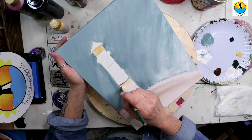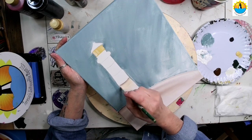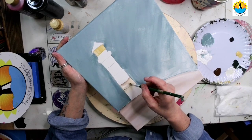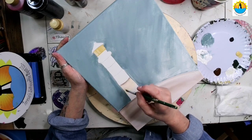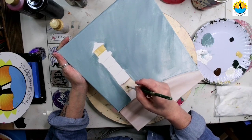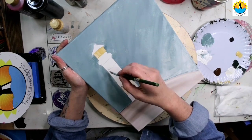Again, I'm using like a little bit of a dip. They're horizontal. They're not exactly straight horizontal. There's a little bit more of a dip to my brush. Not too much, not totally rounded, but just a little bit. Not a real big smiley face, but there is a little bit of an arc to my brush. Okay, fill it with white, corner in the brown, and we're going to come up here.